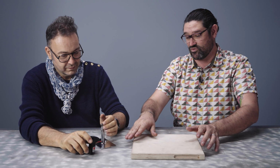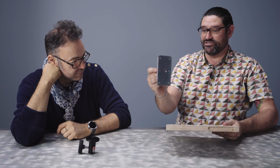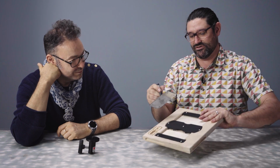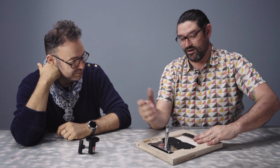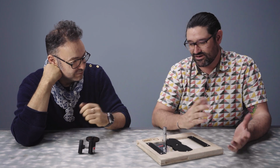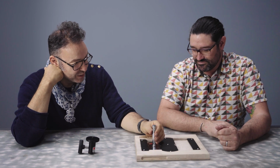You can use it to shore something up, make sure a table doesn't wobble, or you can use it to clamp something onto and protect a beam. And then you can use this to nail into a wall or into a beam. So everything has to have multiple uses, once again, in order to become an essential part of somebody's kit. You can't just have something that does one trick, or else you're wasting space. That's amazing. That's incredibly useful.